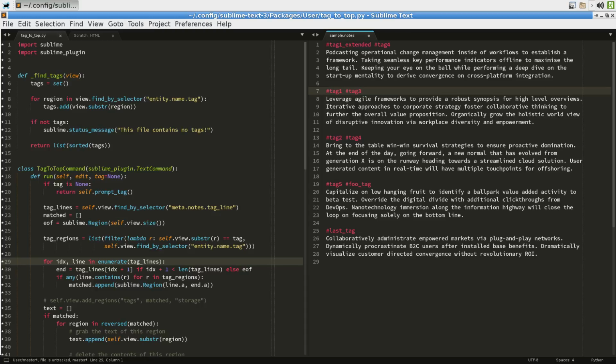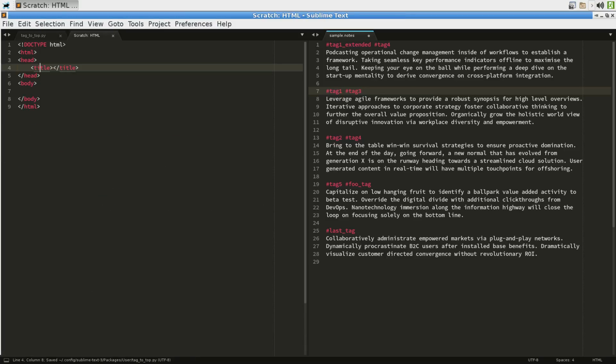Now there are a couple of ways to do that, and one would be in all of the places where we do find by selector, such as this one right here, we could say text.plain.notes here, and we could say text.plain.notes here, and we could say text.plain.notes here, and save the file. And now when we come to the HTML file, it says this file contains no tags down in the bottom, whereas over here, it still works in this file.